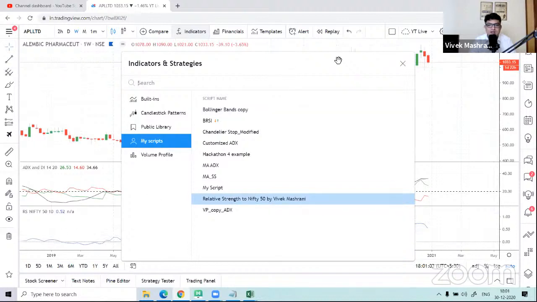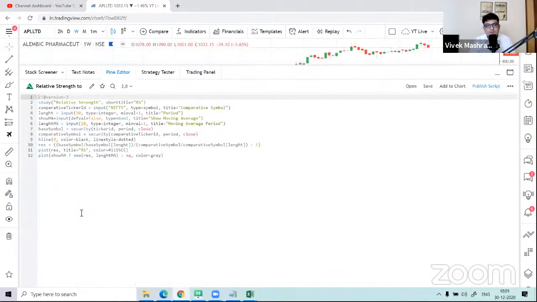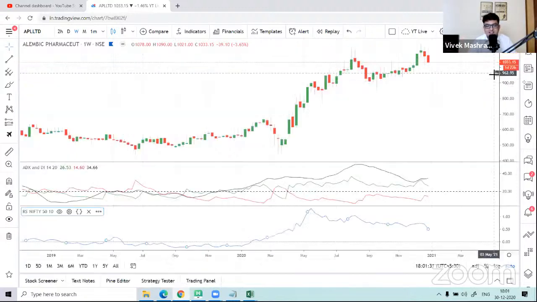Okay, so what I created is relative strength. I took a ready-made indicator which was for Nasdaq, and what I did was very, very simple. I just went here in the code, and I just changed the Nasdaq into Nifty. So there you can basically immediately track the Nifty relative strength instead of Nasdaq. So you can do little tweaks like this even if you don't know much of Pine Editor. But it gets very powerful if you actually know how to code it.